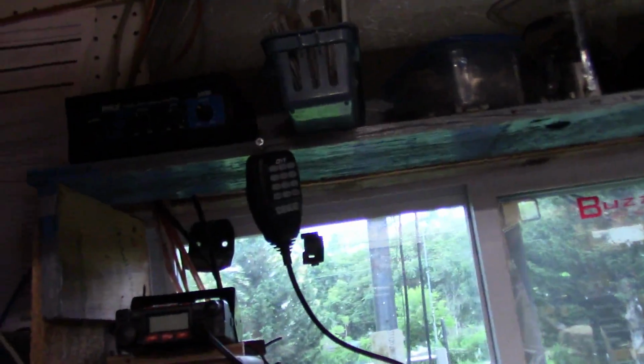All right. Other than that, as you can see, New England weather. We had sun about 5 minutes ago. The wife started cutting the lawn, and now look, it's getting dark out there.